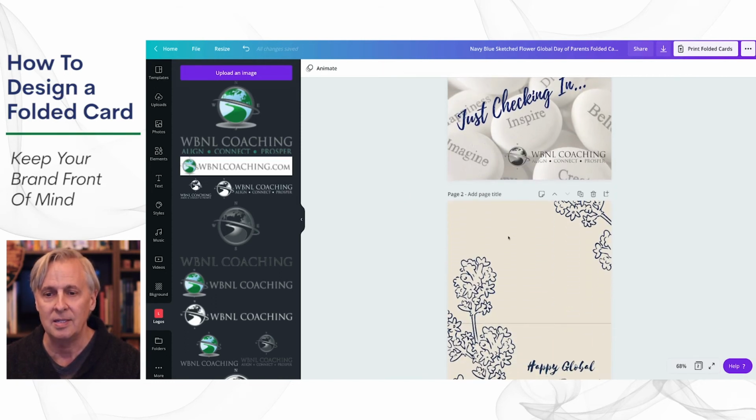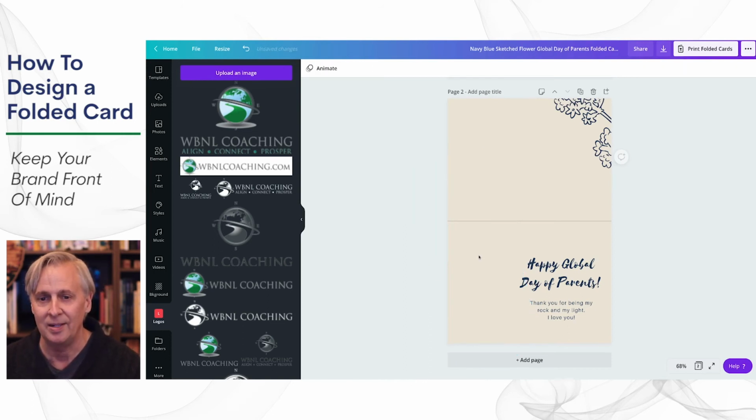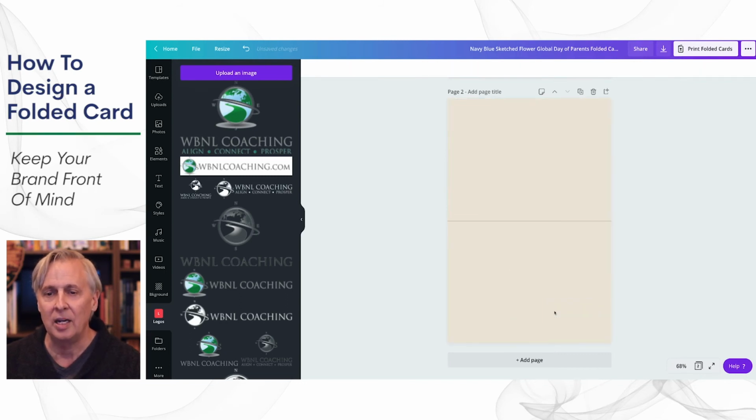Now it's time to do the inside. And once again, they have this cool image, and I got to think of how I can do this someday because it doesn't really work with what I'm doing today. So I'm going to take those off of here. And this is designing a card. The way they have this designed, the whole thing has been designed out with a message inside, like a birthday card or something you'd send that you'd buy at the store.